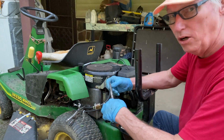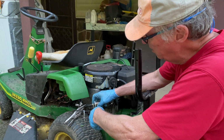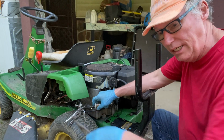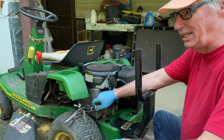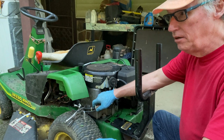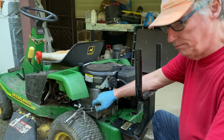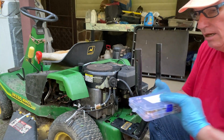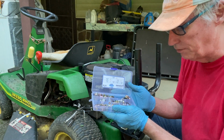These are little, what I call pinch clamps, or whatever you want to call them. Now, I ordered some of these off Amazon. I got well over, I want to say about 60 or 70 in one pack, and the other pack I might have 100. The first pack I bought, I think I only paid like $8 for it. They're a pretty good sized pack, with a lot of different sizes.